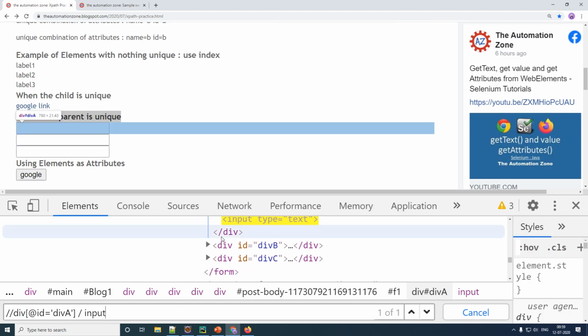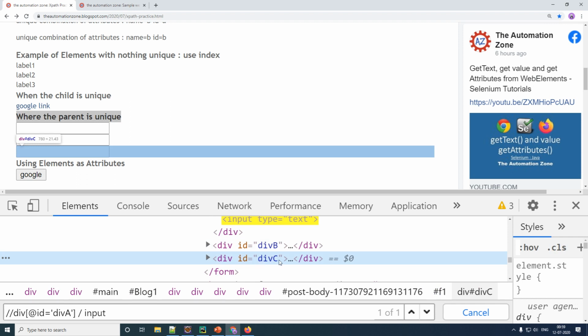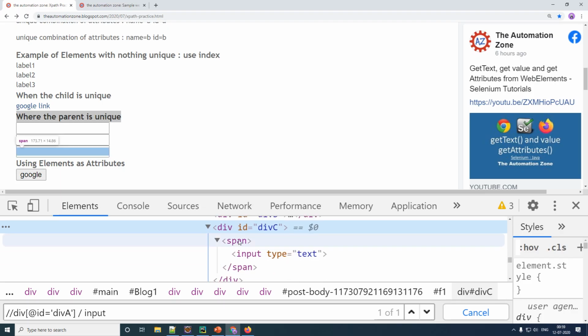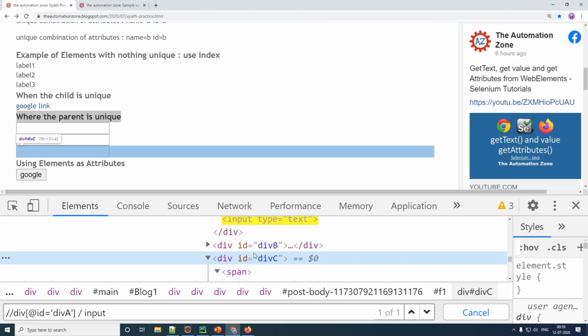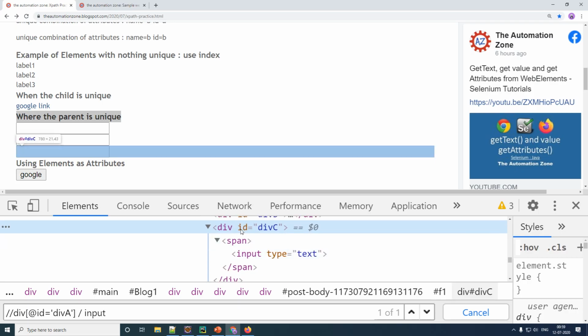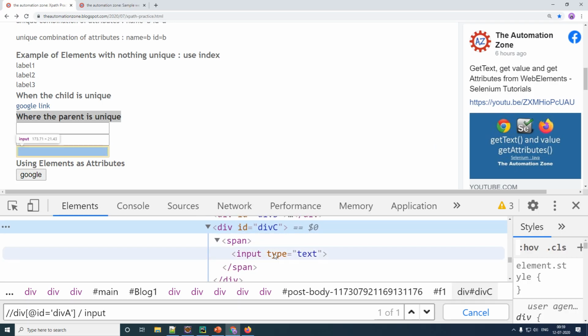Now looking much more in depth in this example, if you take this one right here, which is id is equal to div c, you see that inside div you have a span, and inside of the span you have an input. So it is not directly the child, but you can say it is the descendant. So how to handle this? One way to handle this is div having the id as div c. Inside of this you basically have a span, and inside of the span you have an input. So in this way you can not only traverse to the child but to the child's child as well, which basically means you're going to the descendant.